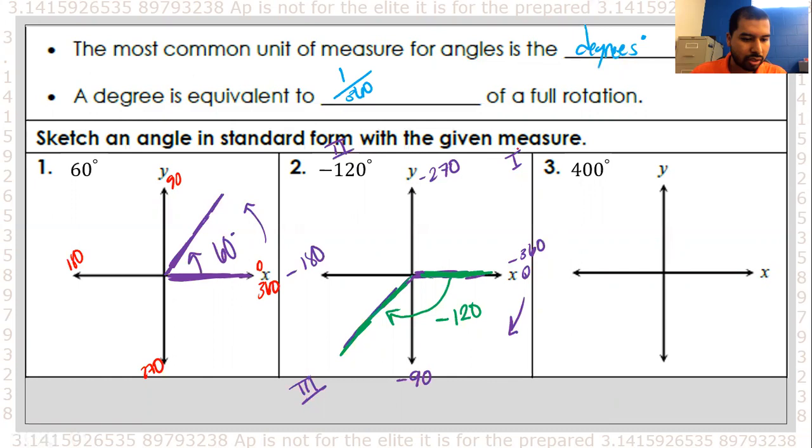Okay, so we can see that 400 is bigger than 360, and we just happened to do the example here. That's probably why it was the first in my mind. So 400 minus 360, we can go ahead and see that the difference will be 40. So it's going to go an entire revolution, right? I'm going to go ahead and represent that circle and a little bit more, just like that, where this right here will be 400 degrees. And that little coterminal angle, as we mentioned, was 40 as well.